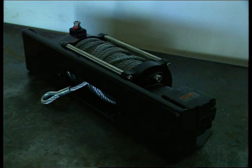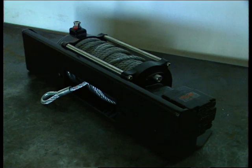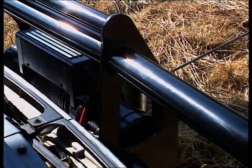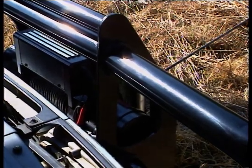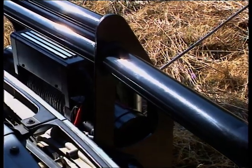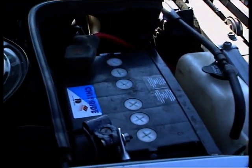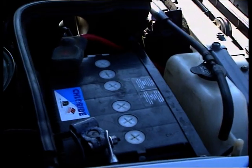The manufacturers of this particular hydraulic winch can supply an optional brake to ensure better control and safety. The local agents assure the purchaser of a complete guarantee in the event of the hydraulic winch failing or causing damage to the power steering unit. On some high-tech four-wheel drive vehicles with engine management systems, an electric winch fitted directly to the main battery can interfere with the computer control module due to the over-demand of electrical current.